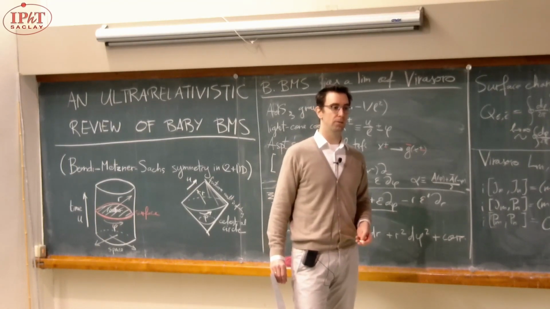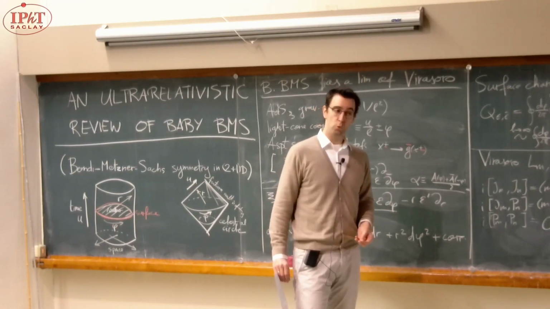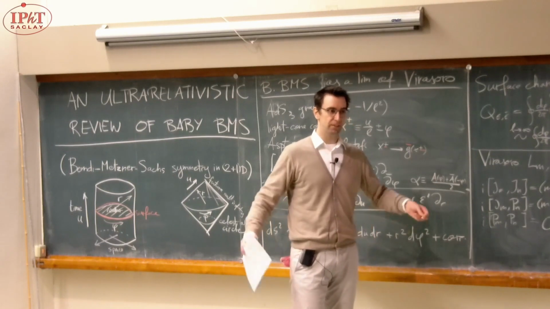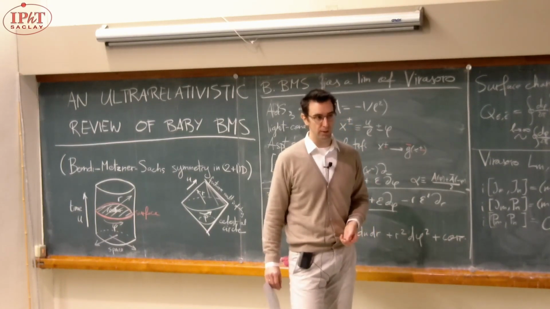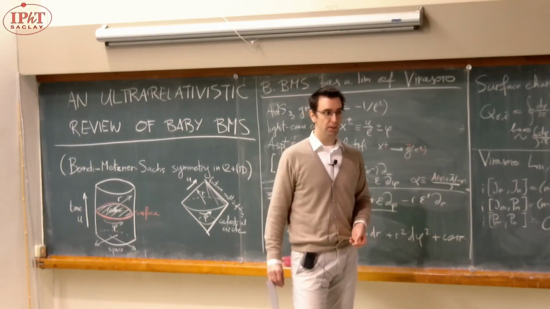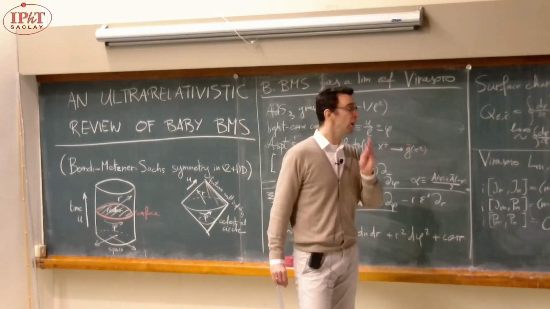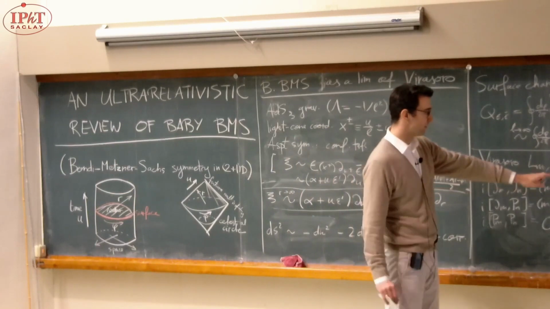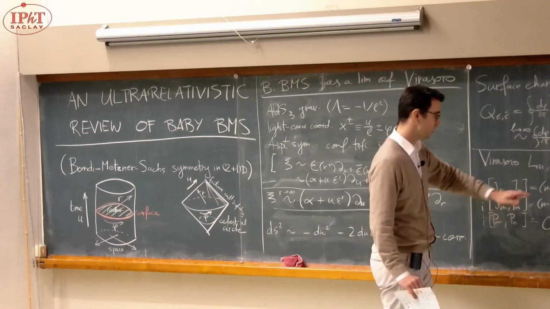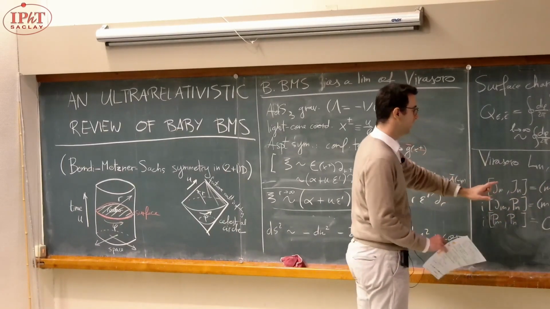Scale your coordinates with some L, which is some parameter, which is the speed of light. You take a CFT for which you take the Carrollian limit. This is what you're going to find. By the way, I should mention that there's an equivalent point of view, so let me just complete the answer here.